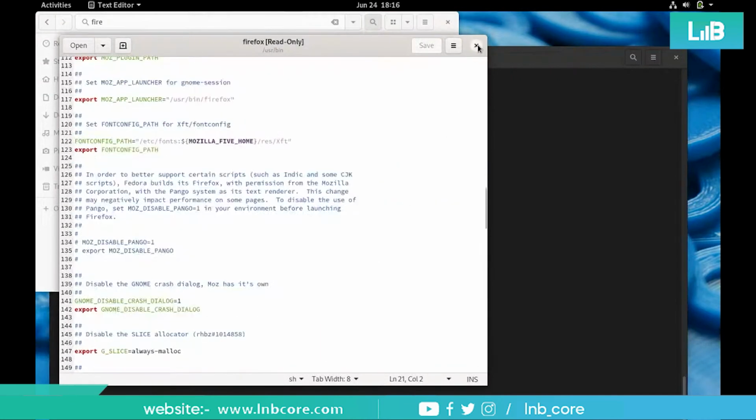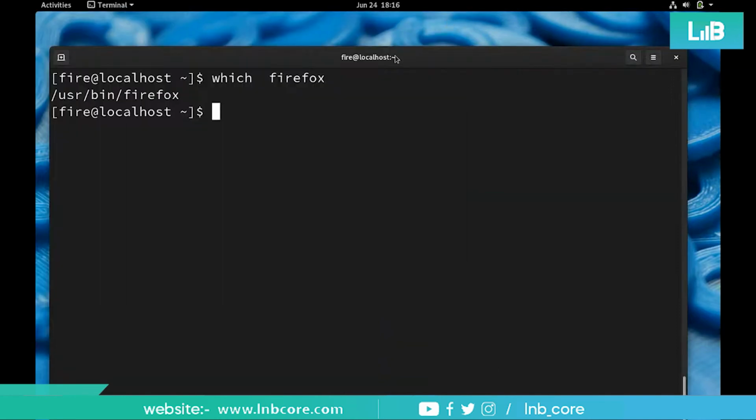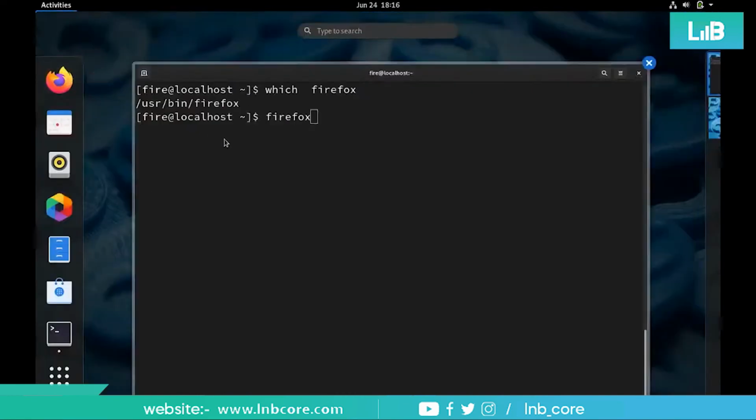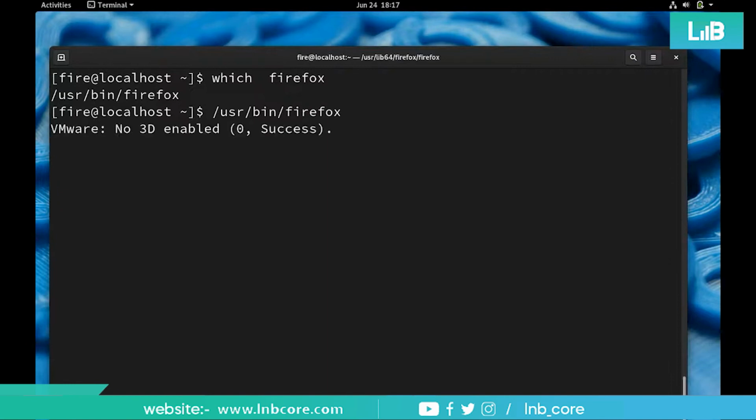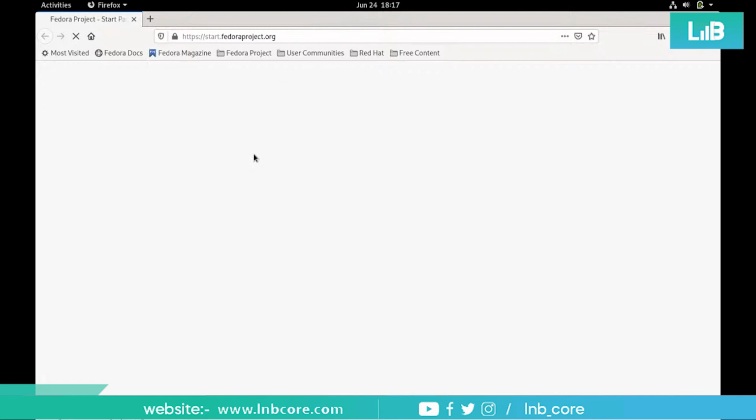So when you type or click Firefox, this program is going to execute. That means overall this program is running. So even if I want to run Firefox, I can simply use that method, /usr/bin/firefox. I can give it the entire path of the file. If I hit enter, it is also going to open that software or program for me.